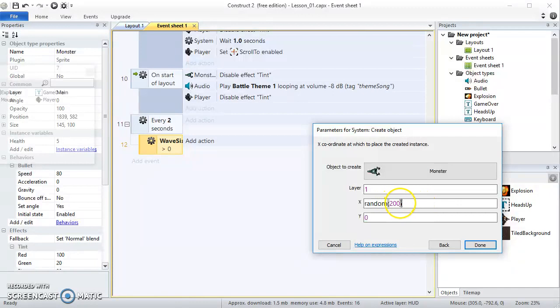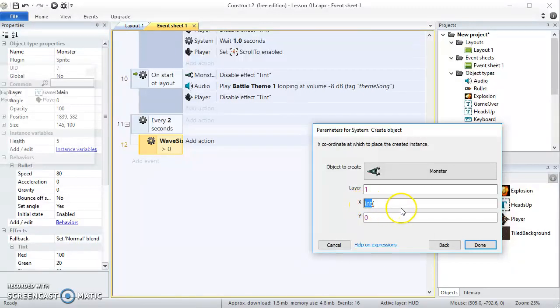So what you want to do is, for X, I know that my layout is 2000 pixels wide, and I want to give my random number anywhere in that range. So I want to turn that random number into an integer, and the way I do that is by casting to what's called int.